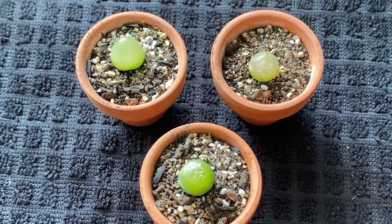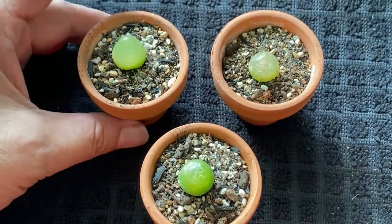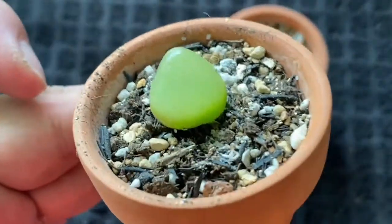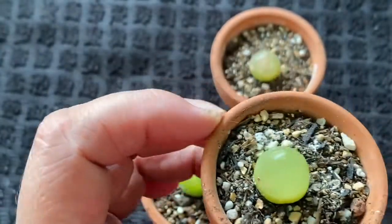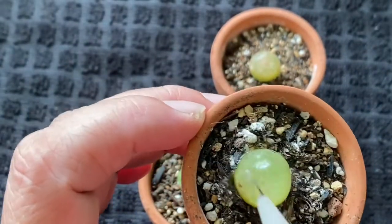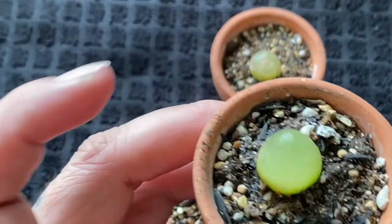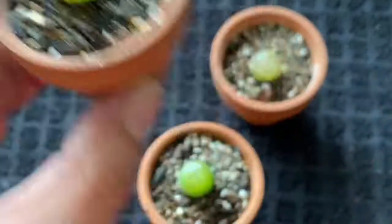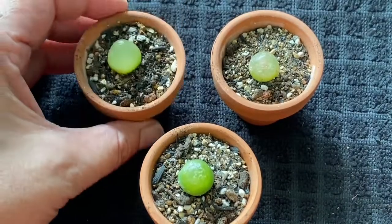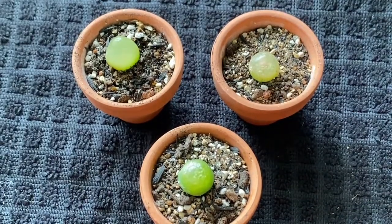Today, I want to show you three types of Conophytum burgeri. You can see them right in front of you. The first one that I'm holding now is a perfect looking Conophytum burgeri. I'm watering it because there's a slight wrinkle on the burgeri. However, it is 90% perfect.